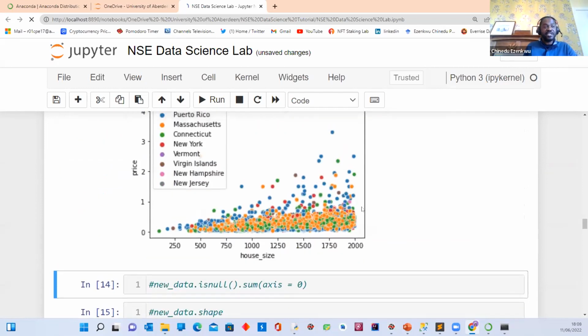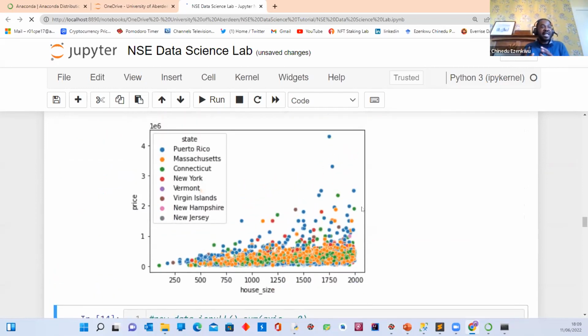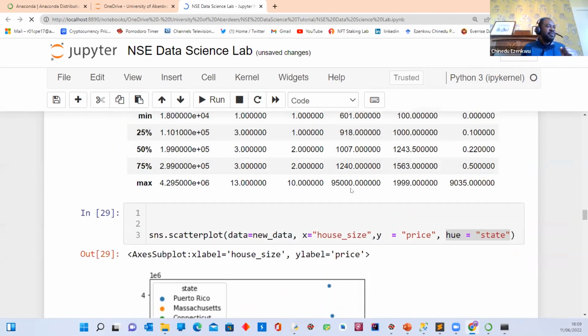You see that the plot has changed. Just removing an outlier changed everything. You see how the plot changed, which means an outlier can change the way your data is understood. So we have made a difference now by just removing that particular outlier. If we want to improve it more, the more we remove outliers, assuming that we remove every outlier in this particular data, we are going to have a fantastic performance, but we're not going to do that. That's going to take us much time. Yeah, but that improves a lot of things.